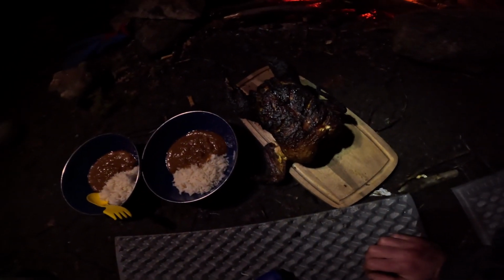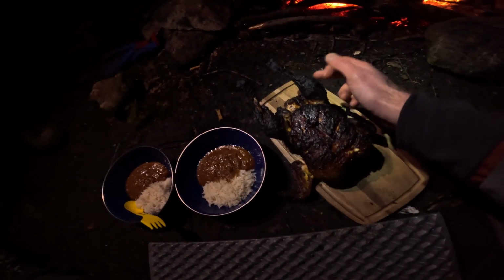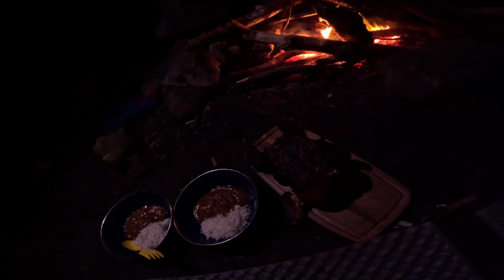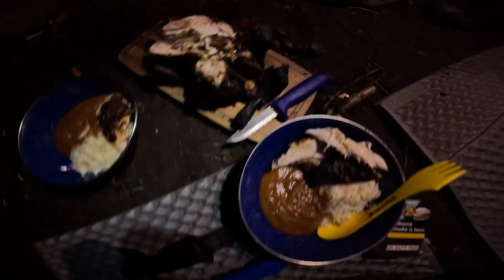Right, we've got the chicken ready, and the curry. The legs look burnt, but that was some serious time. That was 5 hours just trying to cook that. I'm not going to lie to you, that was a pain in the arse. Just done it summer, spring, autumn, fine. It just took ages. I'm going to get cutting of this chicken and we'll have a look at it in a minute. All the way through.